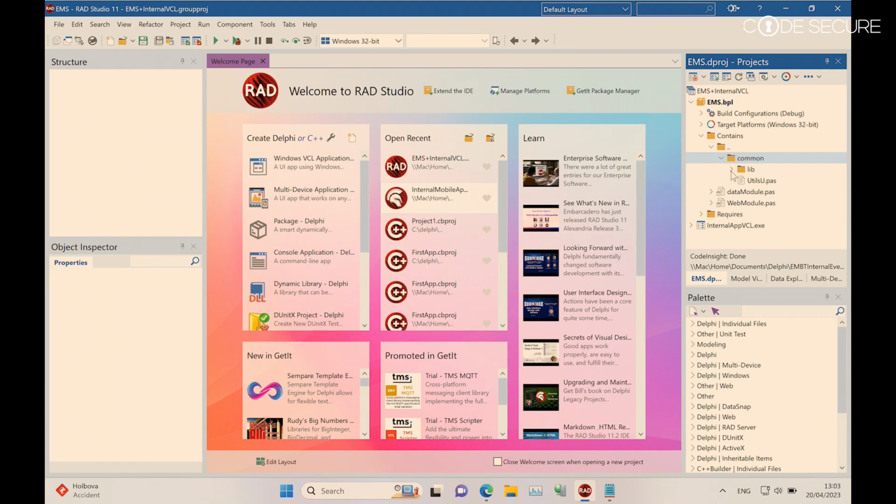So I'm sharing the same libraries, in this case ones that I coded myself, for the VCL, for the FireMonkey, for the RAD Server. So all this is being used in all my projects. On top of that, I have some extra units that the FireMonkey and VCL applications also share, which is super cool, because you just need to debug in one application and the bug is fixed everywhere. But anyway, let's run this.